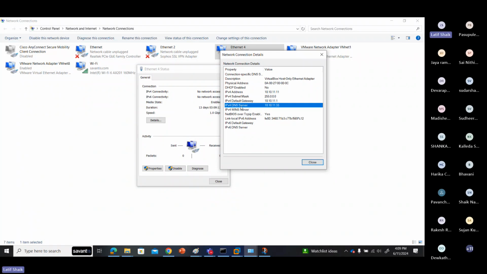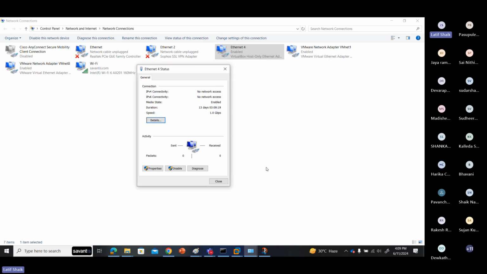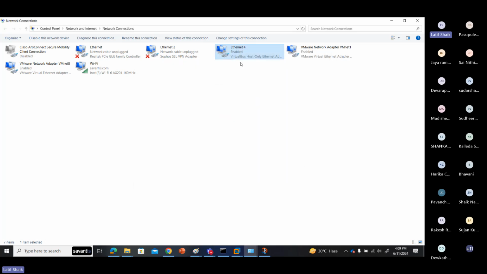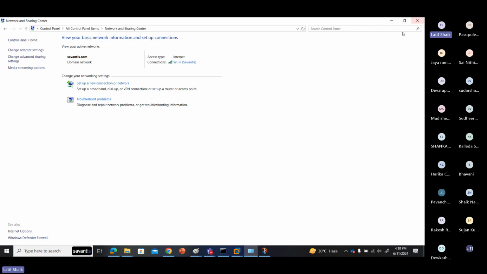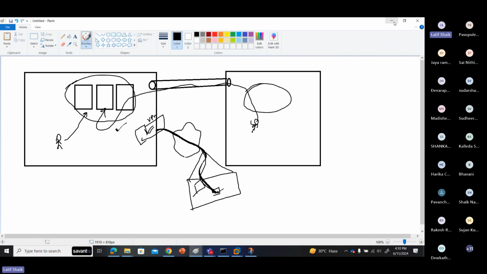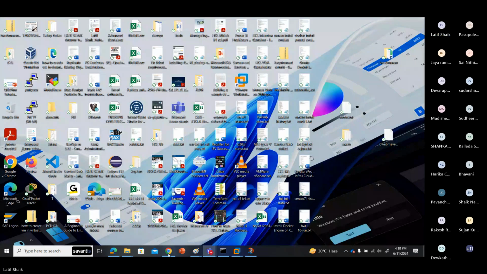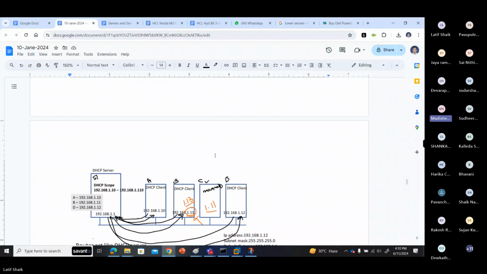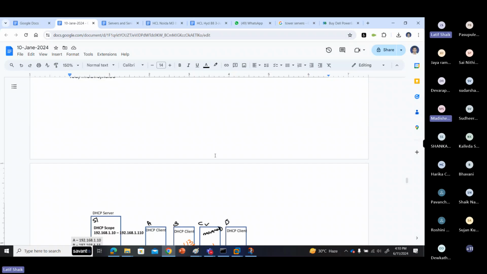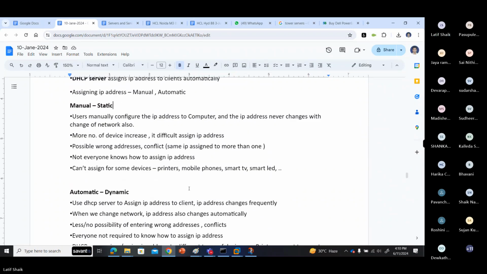Also, you can see there is no DHCP server address here because the IP address is configured manually. So either you configure it manually or you get an IP address from a DHCP server. Okay, understand guys? Configuring an IP address: automatic or manual? Manual.